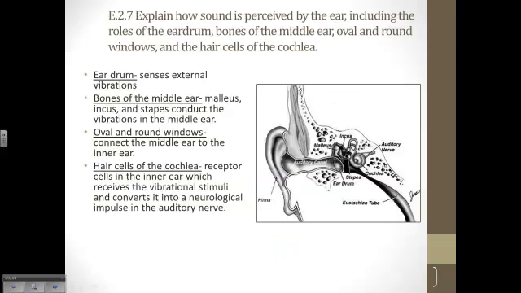Going through the structures, let's talk about how each one functions. The eardrum itself senses external vibrations, and those vibrations are then picked up by the three sets of bones in the middle ear, the malleus, the incus, and the stapes.